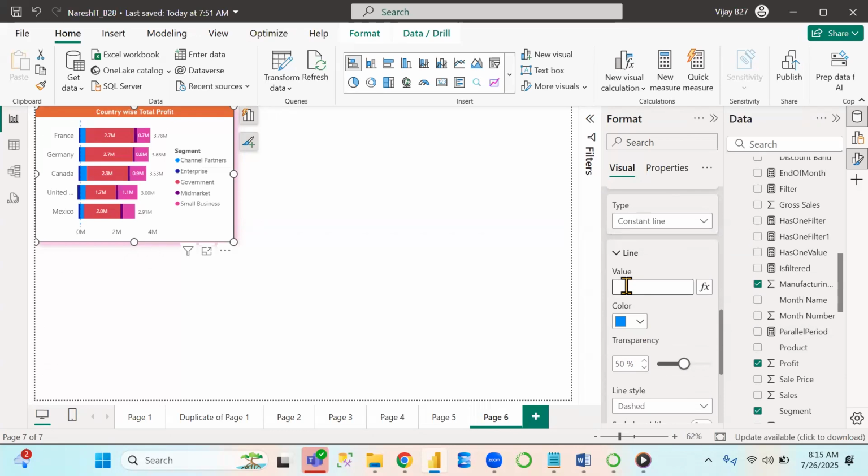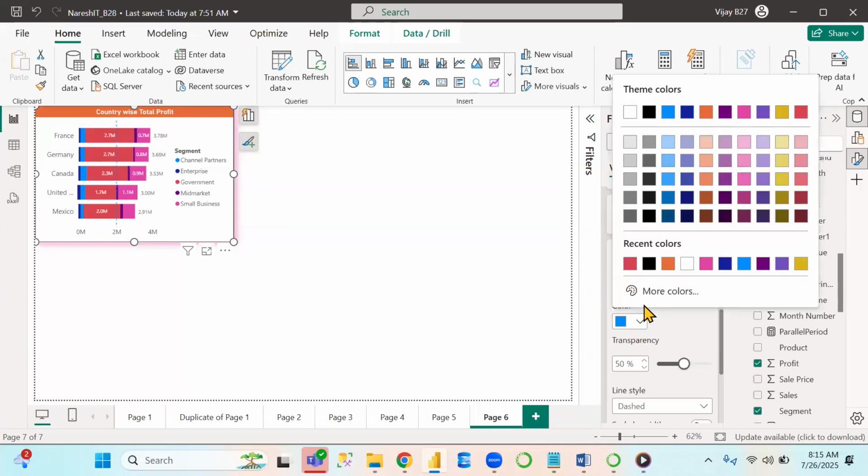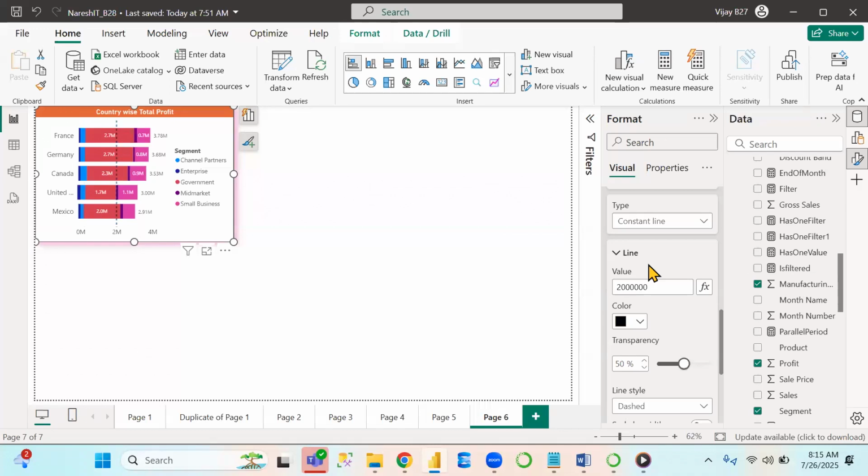Suppose, for example, 2 million. Did you see the line for 2 million? If you want, don't worry, I'm giving a black color and dash. Did you see? That is one.